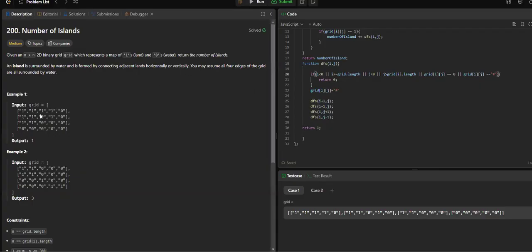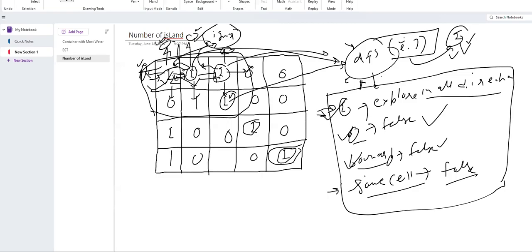Or we can also keep 0, because we don't need an extra condition. We know that this is a 0, so just go ahead and update with 0 as well. It doesn't increase the complexity. It will be exactly the same. We just care about the 1 only. So even if you replace with 0, in future we don't have to go back and traverse from there. So that should be fine. So this will take care of the same cell condition as well.